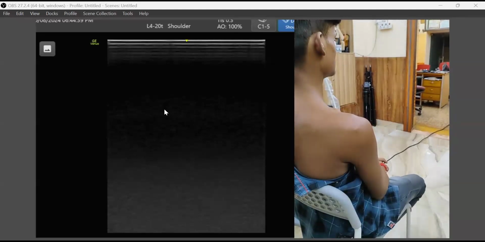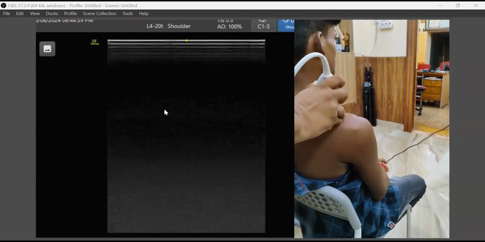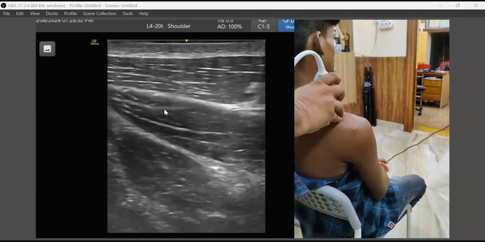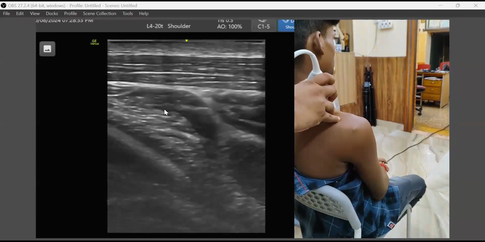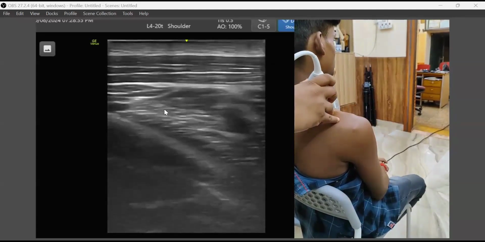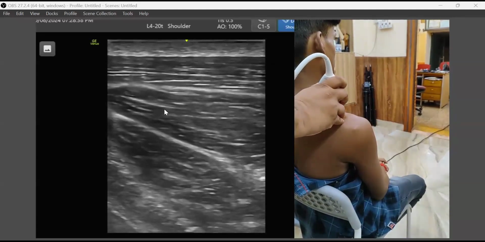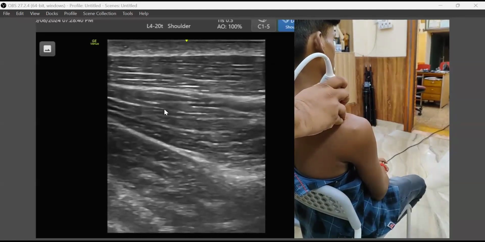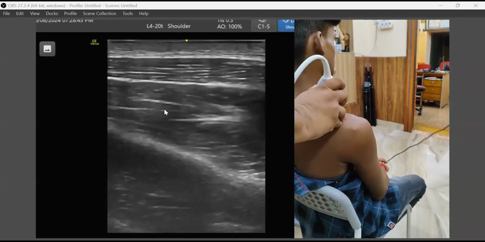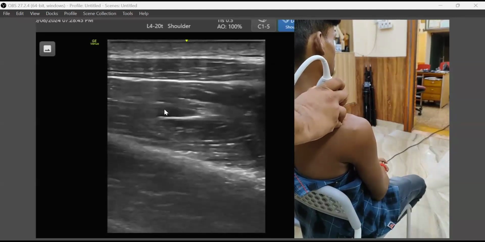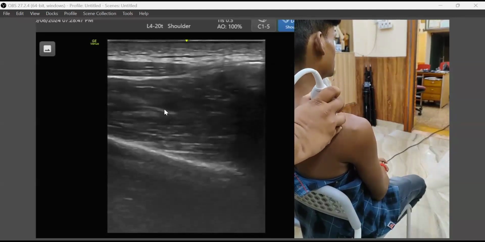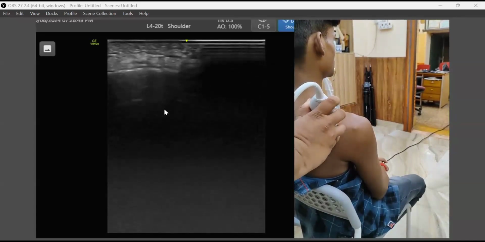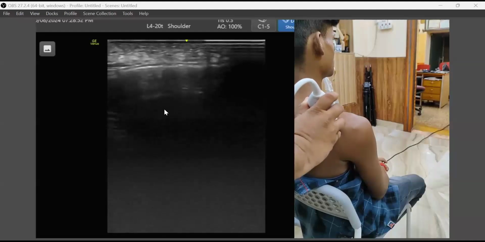I am keeping the index marker towards the medial side so that the portion on the left of the screen will be the medial side. So here lies the fossa. I think you can see this big supraspinatus fossa. Now, if we go down, I'll just be moving over to a bone and everything will be lost. See, we cannot see anything at this point.